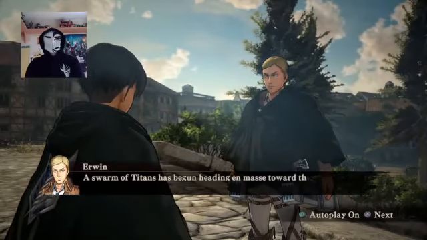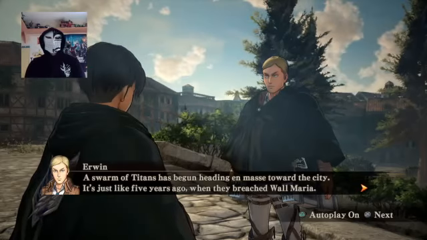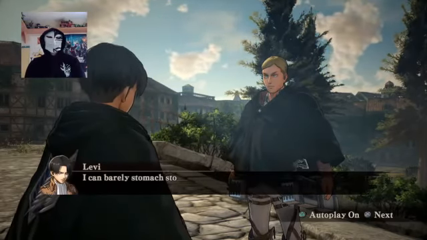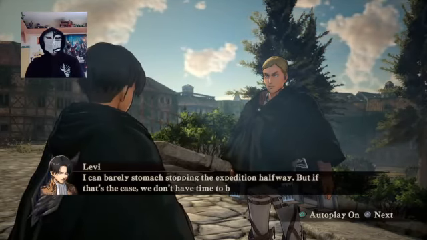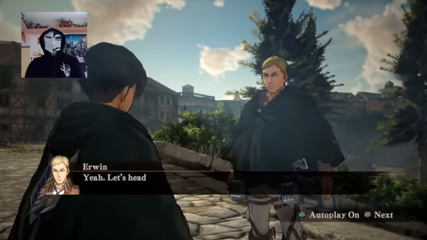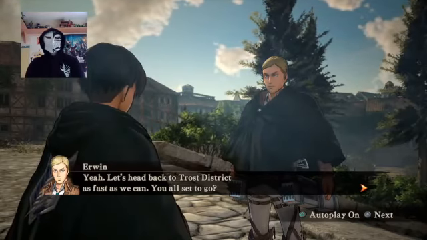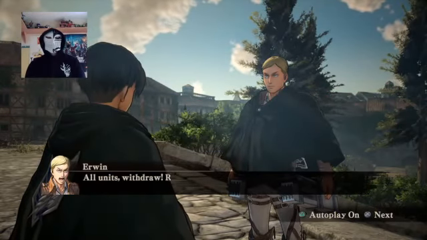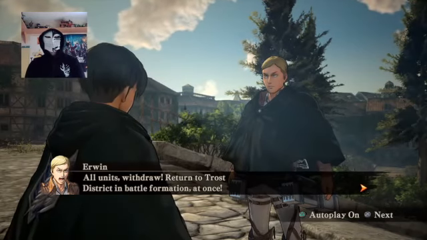A swarm of titans has begun heading up en masse towards the city. It's just like 5 years ago when they breached War Maria. I can barely stomach stopping the expedition halfway. But if that's the case, we don't have time to be idling outside the walls. Yeah, let's head back to Trost District as fast as we can. You all set to go? Ready as I'll ever be, Erwin. All units withdraw. Return to Trost District in battle formation at once.